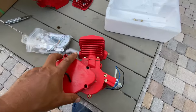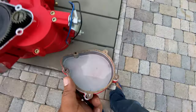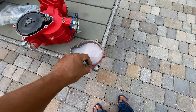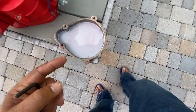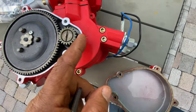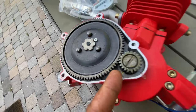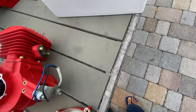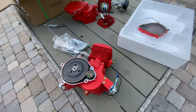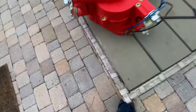You remove the cover. Take care, because you don't want to break or lose this gasket. You see, they put just a little grease here. You see my finger? Little grease. It really doesn't make a difference. I'm gonna get the grease. Just a minute.